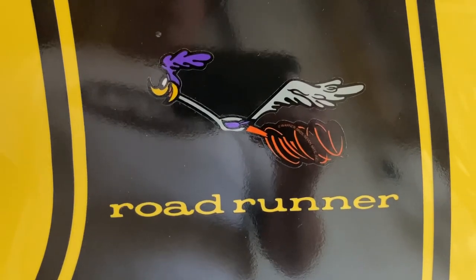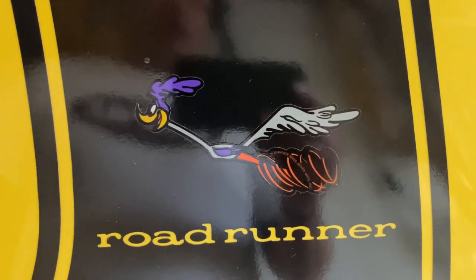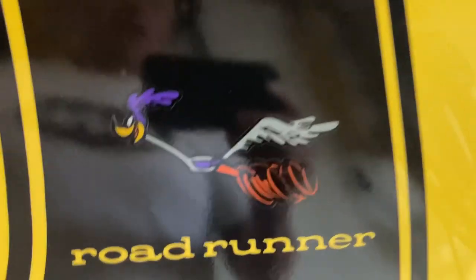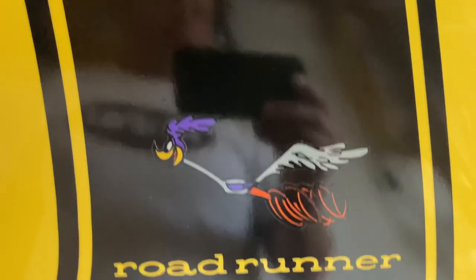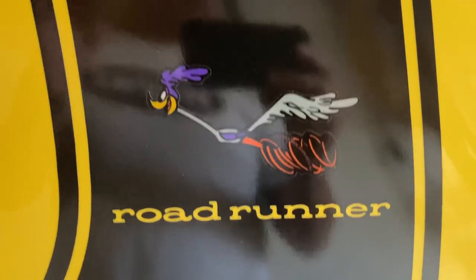This Roadrunner specifically — this decal, when I first bought the car, I cut the decal off because it was wrecked or whatever, and I had a tattoo designed around that decal and had it done very shortly thereafter. So when I bought the car, I got the tattoo. Don't have the car, but that's all right. Roadrunners are still in my blood and it's being very well taken care of and appreciated by the owners here now.